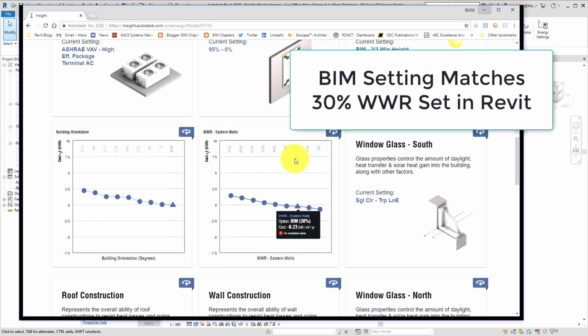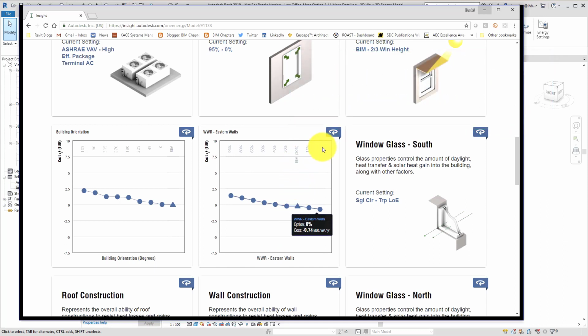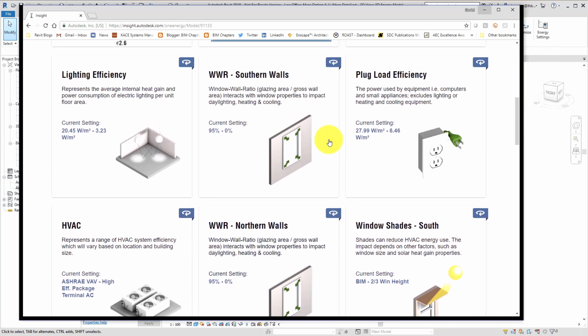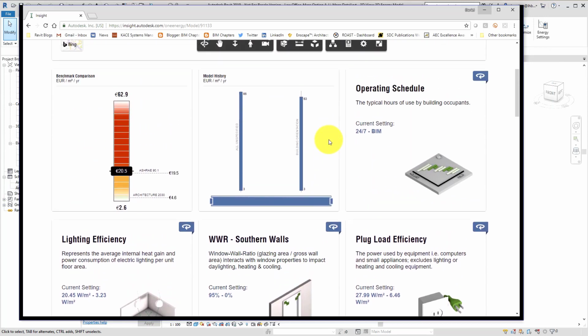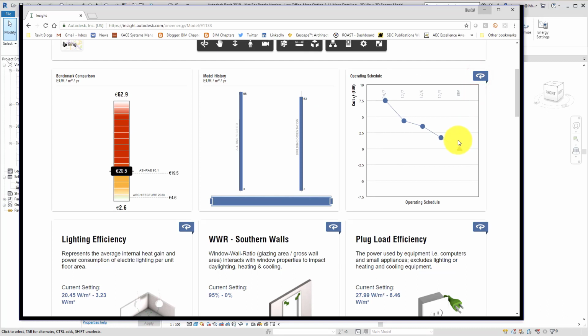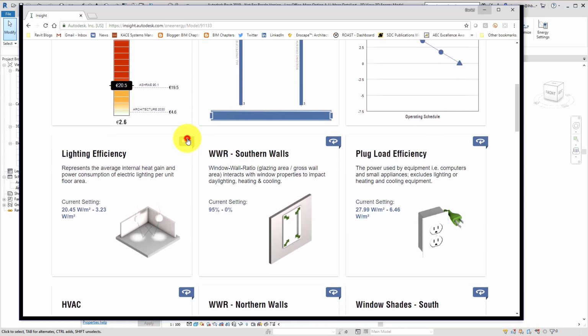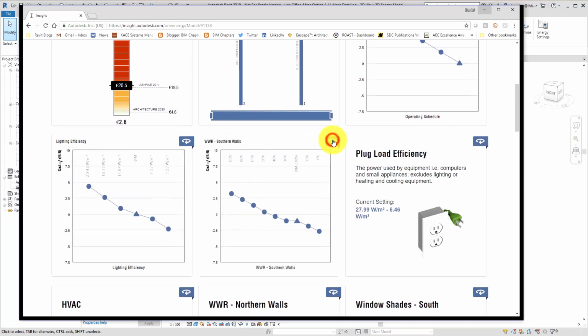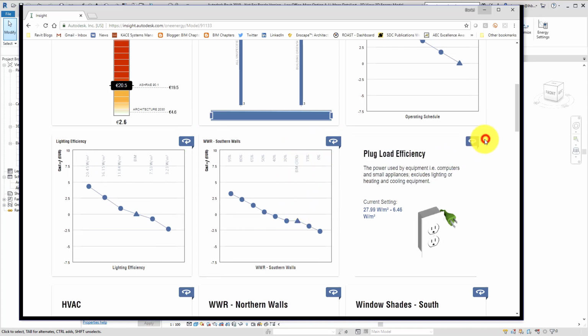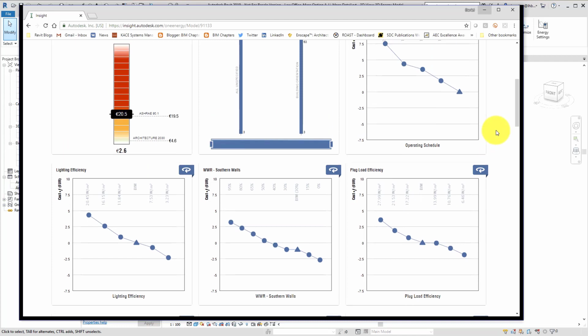If we also know, for example, that the window to wall ratio is 30%, we'd notice there that the triangle is going to be at that 30% mark, which I'm highlighting right there. But if we want to try more or less glass, we can do that analytically.